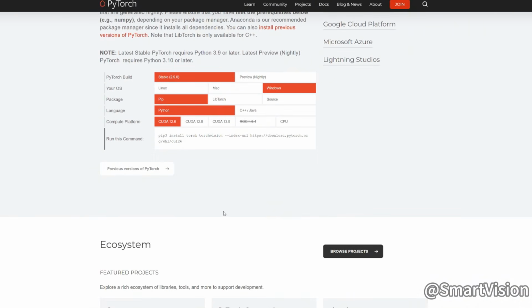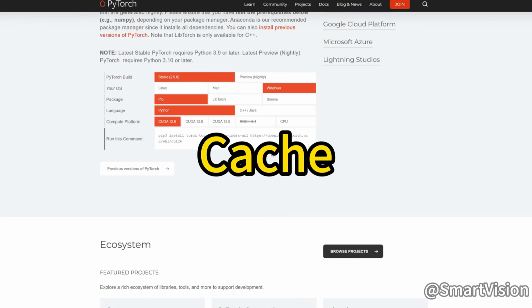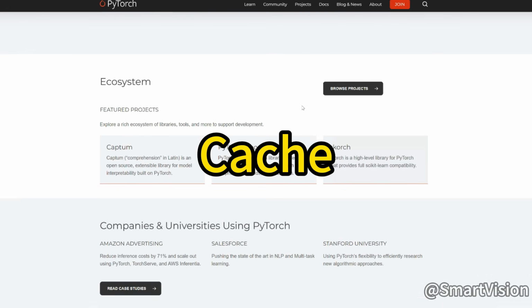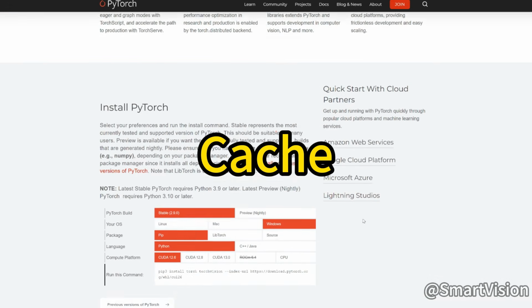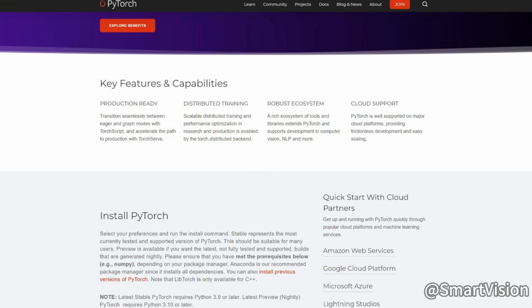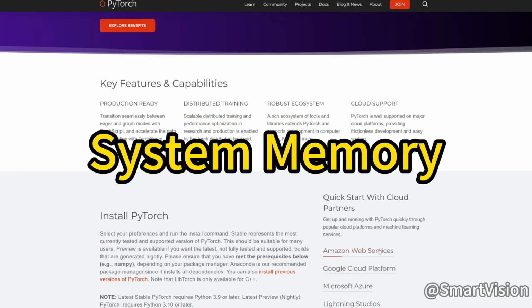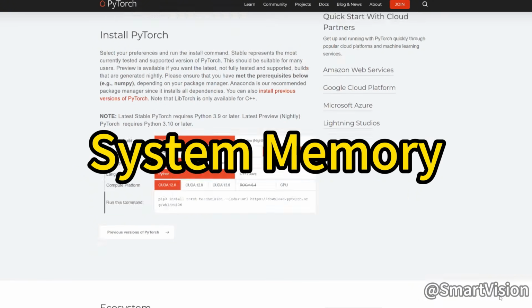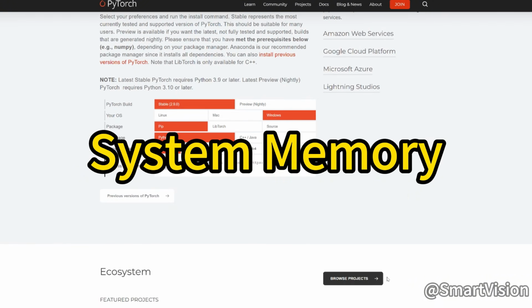PyTorch has a specific characteristic. During runtime, it generates a lot of cache to speed up AI execution, and this cache is not released immediately. Its purpose is to improve the speed of subsequent runs. Furthermore, when PyTorch unloads models, it first releases the model into system memory, and it can only be fully freed after the AI inference process is completely finished.